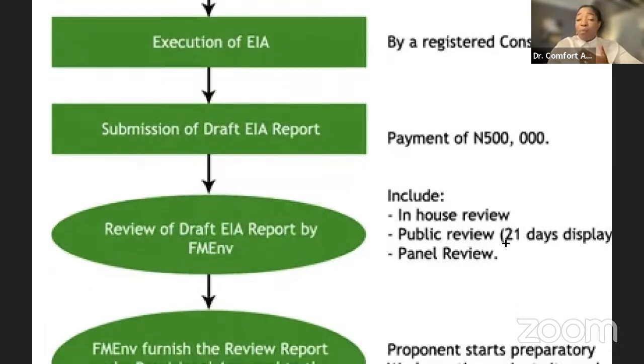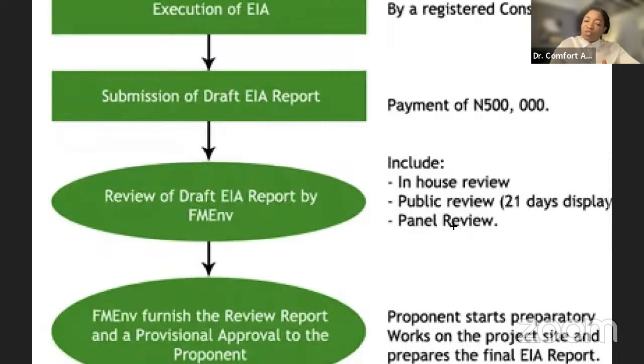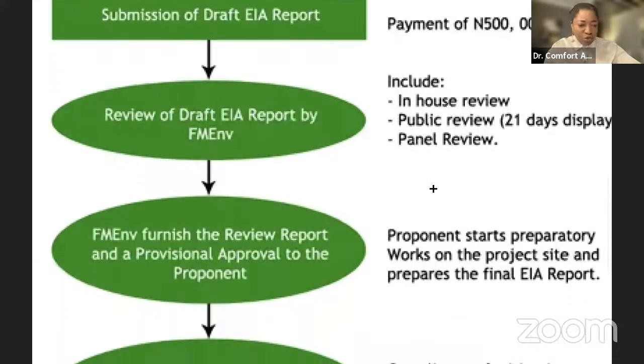The public will come up with comments, the Ministry of Environment itself will come up with comments, and then the additional consultant brought in by the Federal Ministry of Environment at the panel review will also come up with their comments.